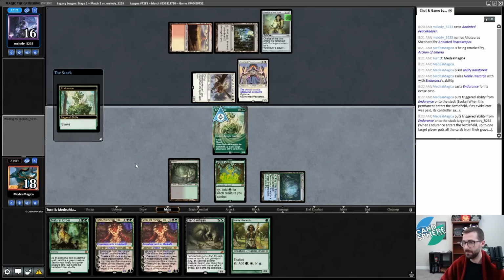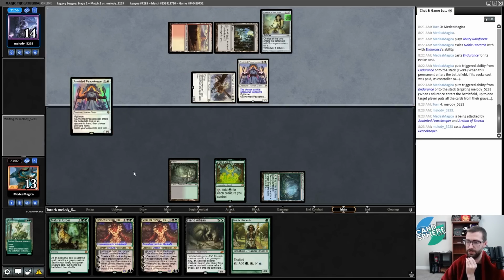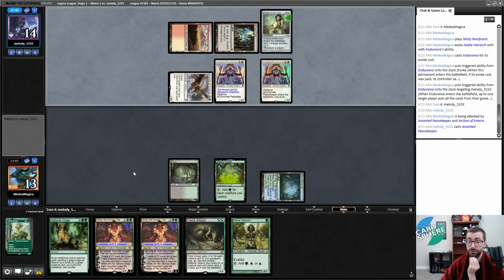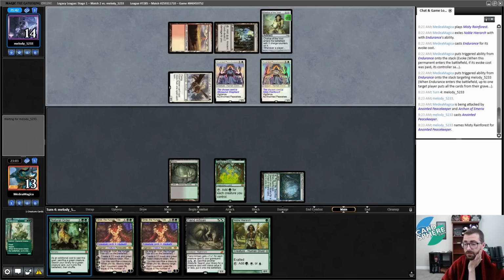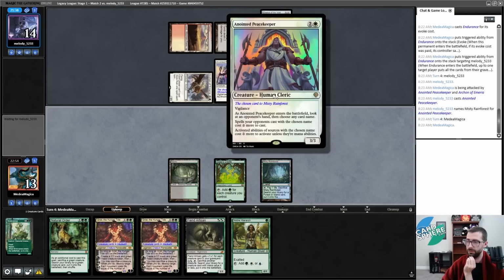We get hit for 5 on the back end here. Another Anointed Peacekeeper. One should probably just name the Natural Order, is what I think the first one was supposed to name, by the way. If I just get an Atraxa... Oh, sure, that's reasonable as well. So this can hit activated abilities.